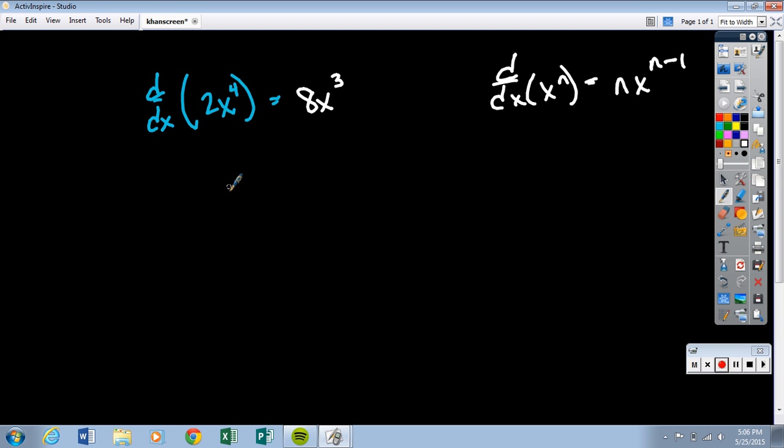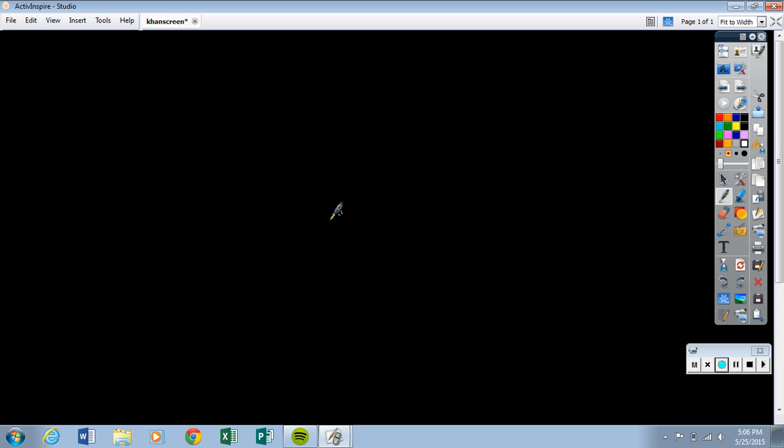But a lot of my students run into issues whenever it doesn't look exactly like this, and you may start to wonder, do I even get to use the power rule, or is there some magical, mysterious trick that I have to use instead? And I'm here to tell you that a lot of times you can use that same formula, but the trick is going to be rewriting first. You may have to do a rewrite on your problem.